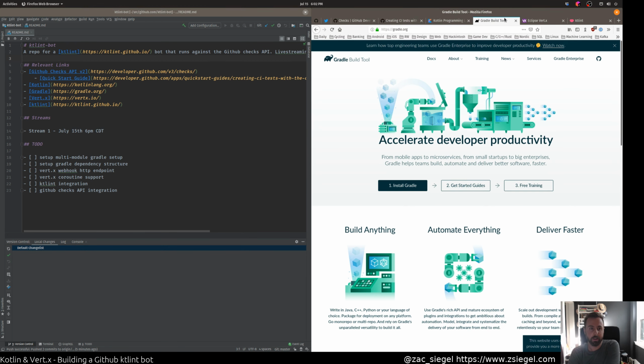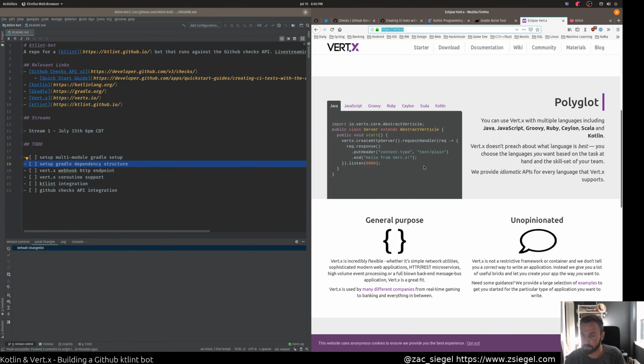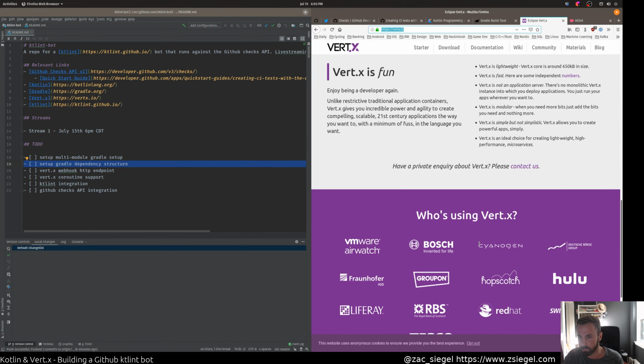So we're going to be using Gradle as our build tool. We're going to set up a multi-module Gradle setup. We're going to set up a nice dependency structure so that you can manage all of your dependencies easily between all of those modules. And we're going to be using Vert.x as our toolkit or our web framework of choice. You could really use anything you wanted, Spring, Micronaut, any of those.